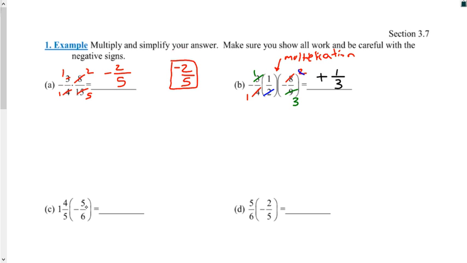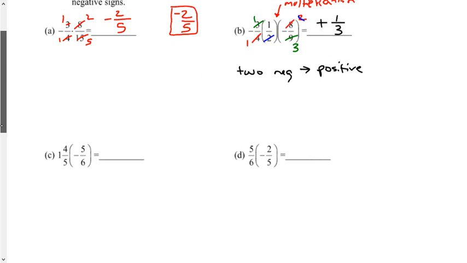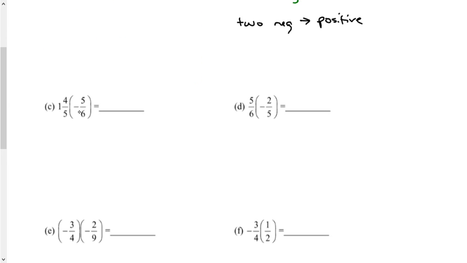All right, for the next problem down here, you can see we have a mixed number and just a regular fraction. And when I look at this, there's something I didn't do here. I should have counted the negatives. See up here, there's 2 negatives. And so that's going to imply that our answer is positive. And so down here, when I first look at this, I see I only have 1 negative. And since I have 1 positive and 1 negative, then that means that my answer is going to be negative. So I know that right away, that my answer should be negative something.